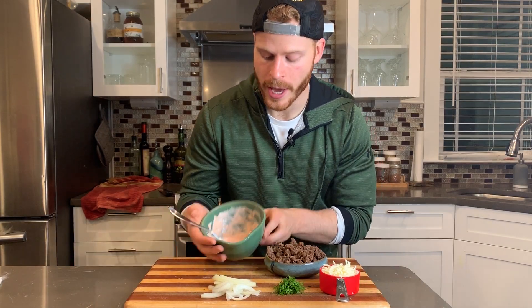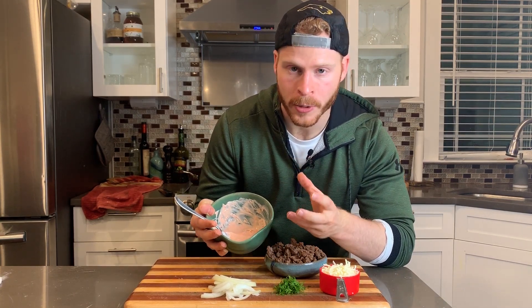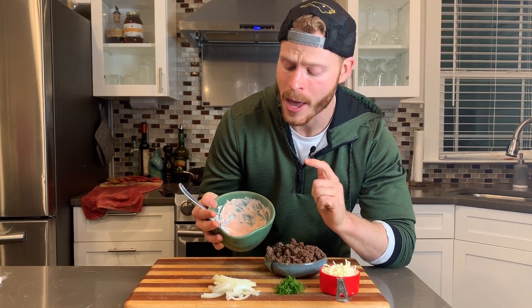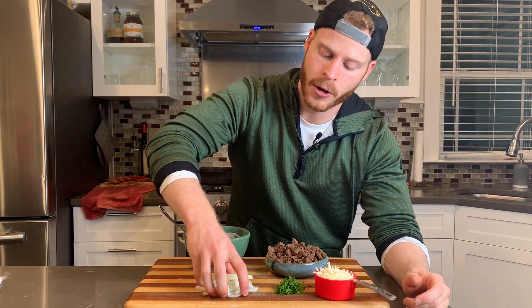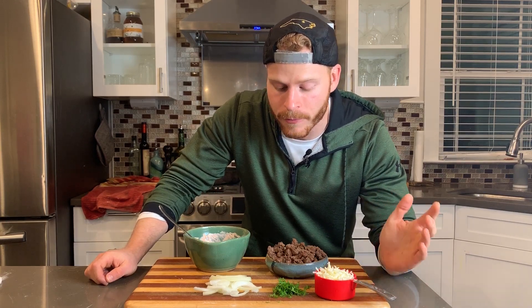Here's a quick look at our toppings. We have Icelandic skyr and harissa paste as the base — the skyr has an almost sour cream-like taste, and mixed with the harissa it gives a nice spice and sourness that works great for a Mediterranean pizza base, plus extra protein. Then we've got our spiced beef mixture, about half a cup of shredded mozzarella, a couple of chopped onions, and fresh dill as a topping. Don't skip the dill — it really brings the whole dish together, adds freshness, and works beautifully with all these flavors.